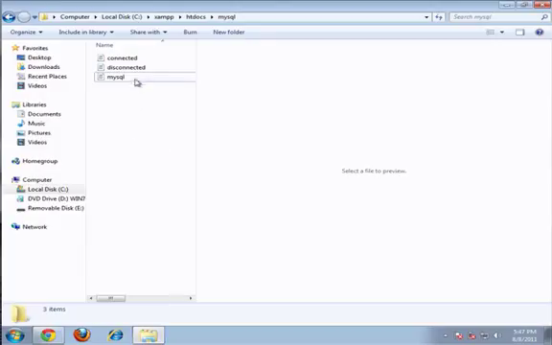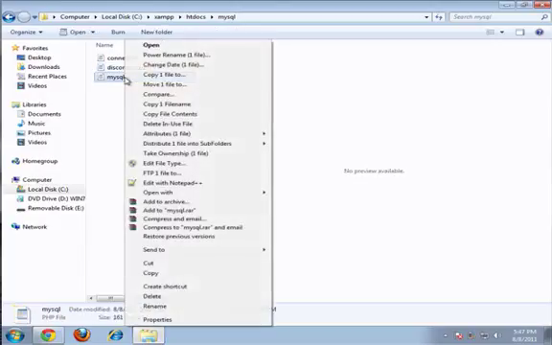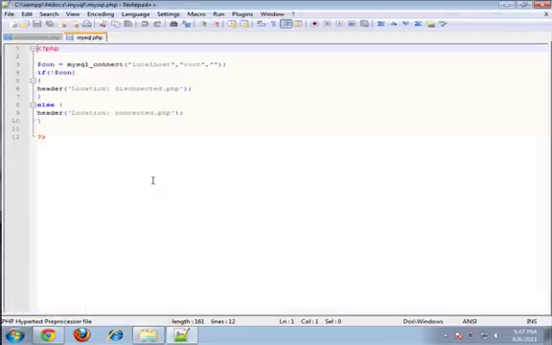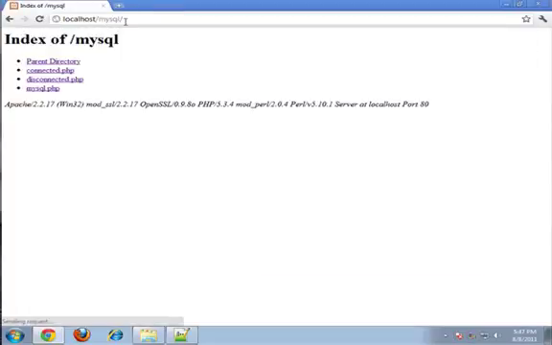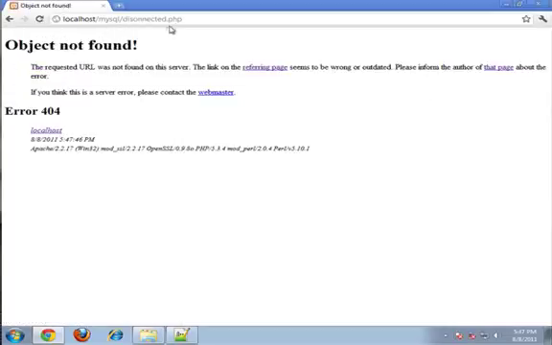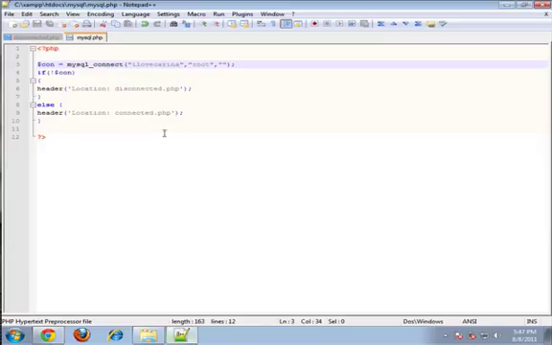But if we change our credentials in here, and we change this to I love Karina, and then we save that. This thing is gonna have no idea what I love Karina is. It doesn't even know what that means. So if we go back to our MySQL.php file, it's gonna redirect us. Oops, disconnect. Oh, made a mistake here.